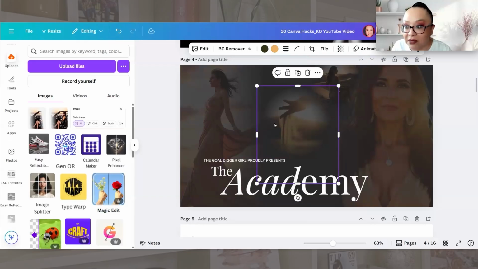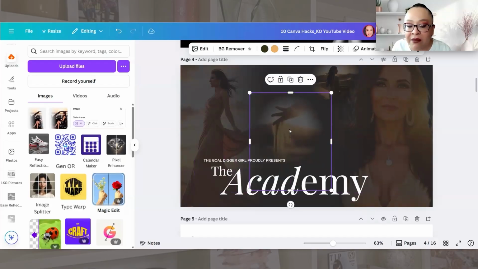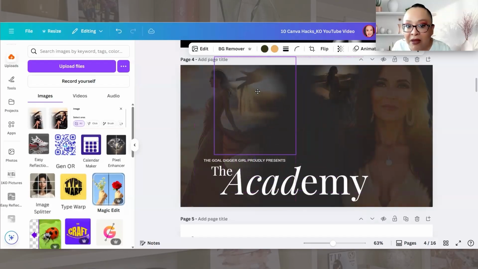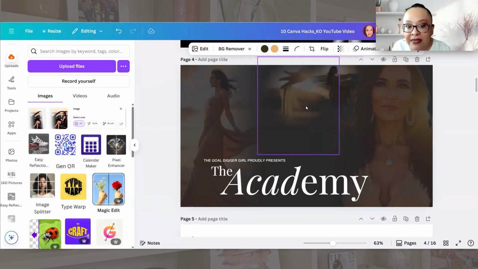I wanted this to become like a circle, the blend to be all around. And I just played with the dots and I was just rotating them until I got it. And I did have to do it multiple times. You may have to do it multiple times for one image, but it did it. And now I'm able to place it anywhere I want. And it looks pretty cool because, like I said, there's no harsh lines dividing this picture with that picture.